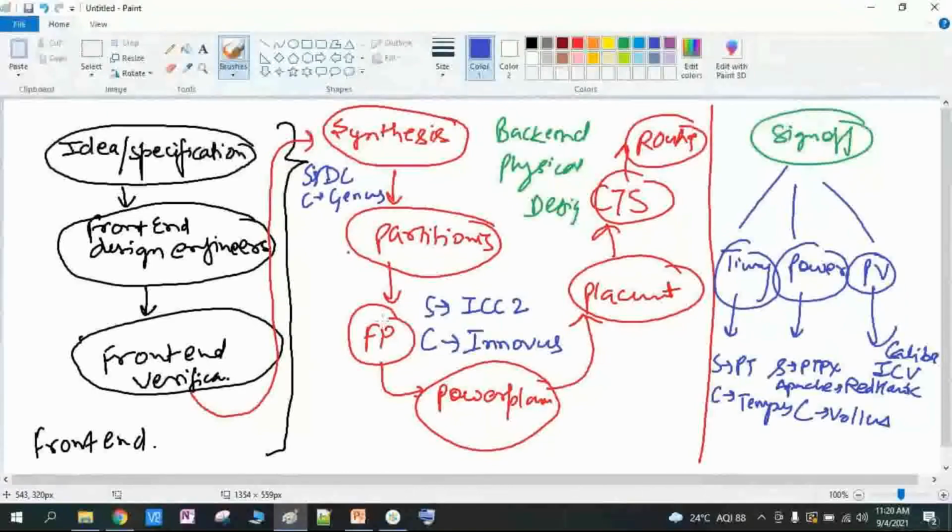Thank you, man. My question is, you mentioned the power plan and everything. Usually we decide to have this kind of chip for this kind of voltage, or any power. Does this have to be given in the IP specification, or can it be changed in the power plan? No, no. This IP specification is from the client side, man. The client will give the requirement of power and voltage, right?